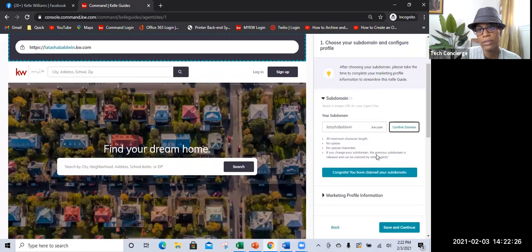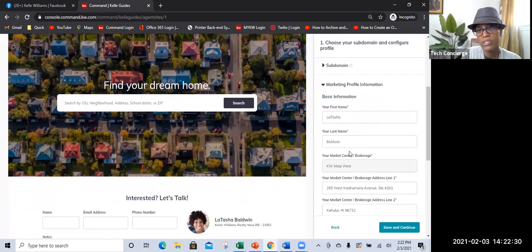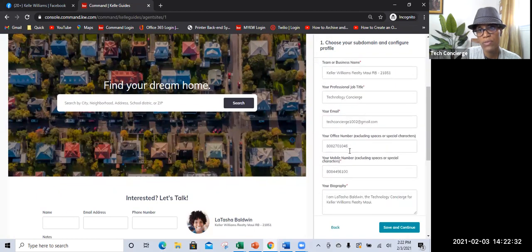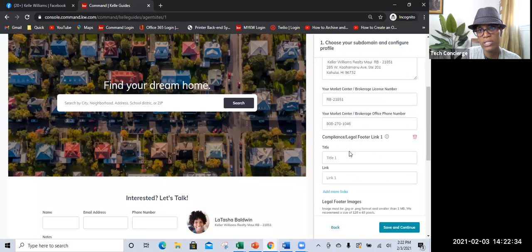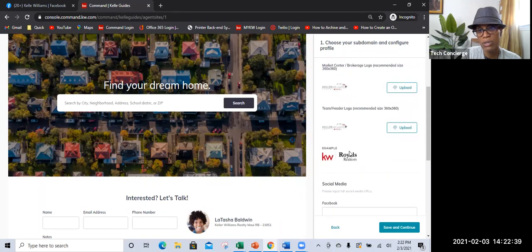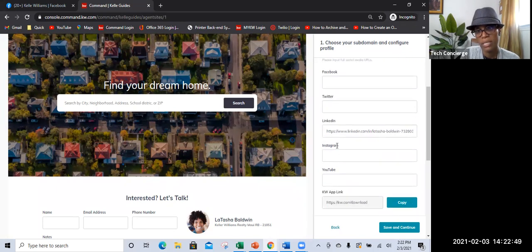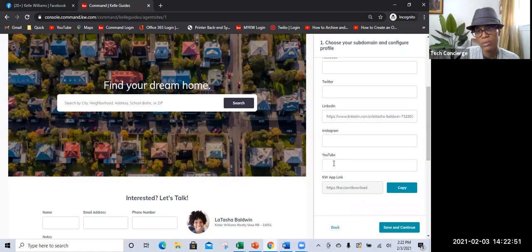Further down, it says marketing profile. If I needed to make some changes, I could go through my marketing profile and make those changes if need be. If I needed to add a different image, I could just go through all of that. If I wanted to add my Facebook business page URL, I'd put that there. I'd put Twitter there, LinkedIn if you have it, Instagram, YouTube.